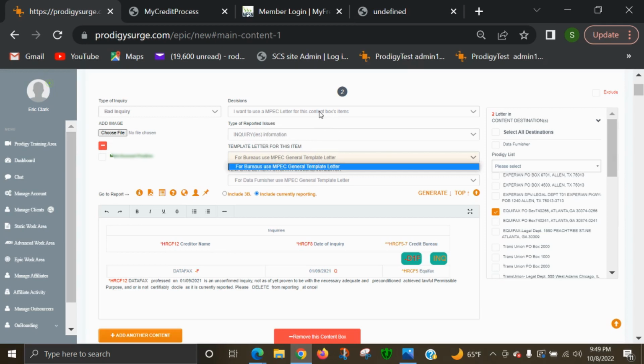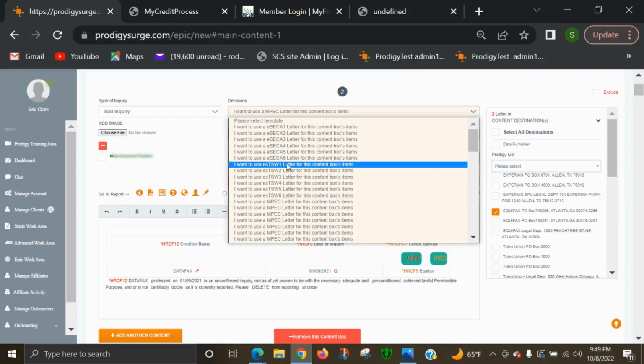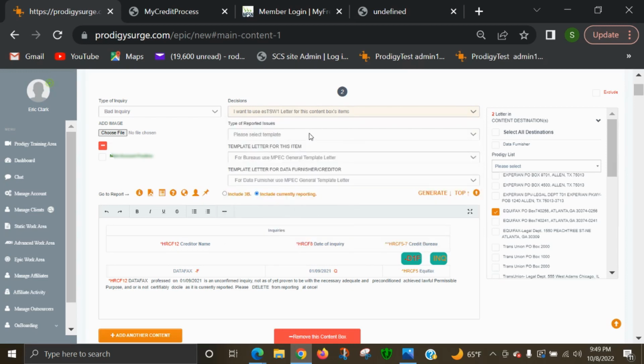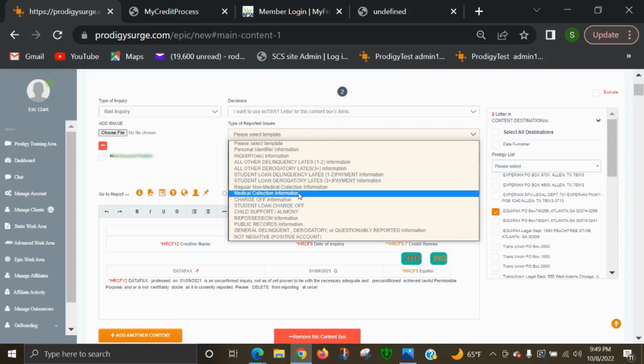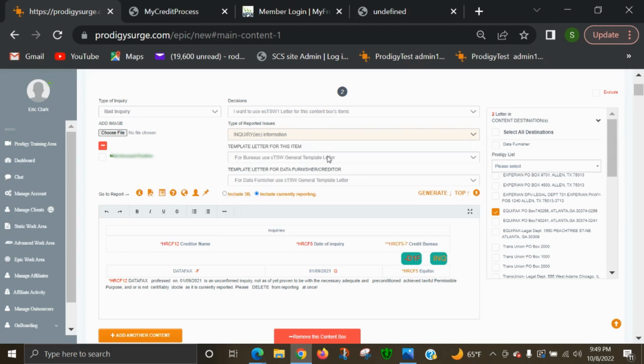Now, let's say I want to change that to something else. Now, I wouldn't recommend doing this, but if you wanted to, you could. Let's say I want to use that, right? Then I select the two on there. Let's start here with an inquiry. I think it was. My eyesight's bad, so forgive me. I know there it is. Boom, right? And there you go. Good to go, right? And if I wanted to change it, that's the only option you got there. So good to go. All right, that's how you do it.